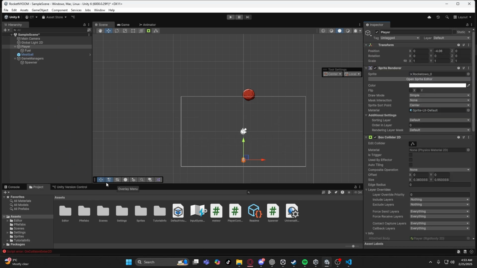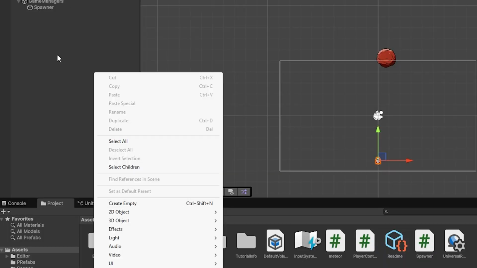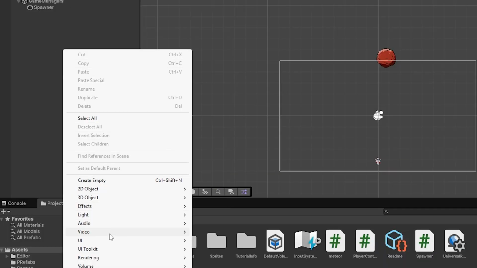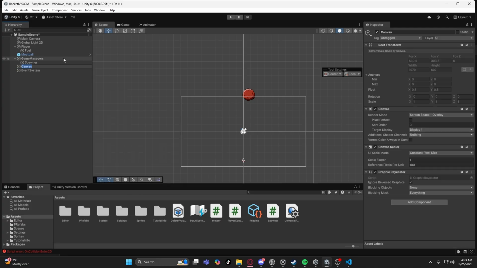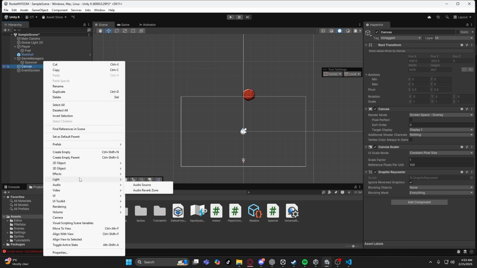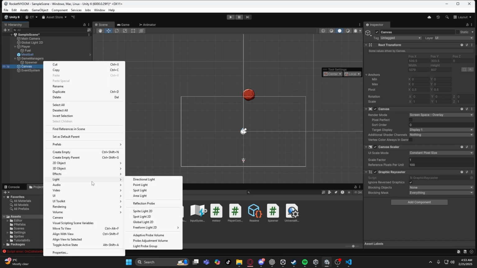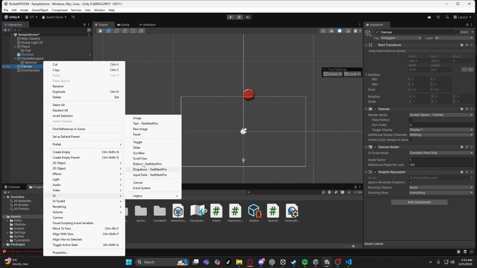So in here we're gonna go UI and we're gonna create a new canvas. Everything for UI that the player sees, like health and stuff, is gonna be in here. So I'm not gonna make separate ones. You would make separate ones sometimes if you're doing like raycast stuff, but we don't have complex inventory systems or anything like that. So it's fine.